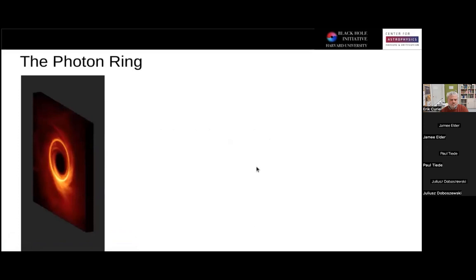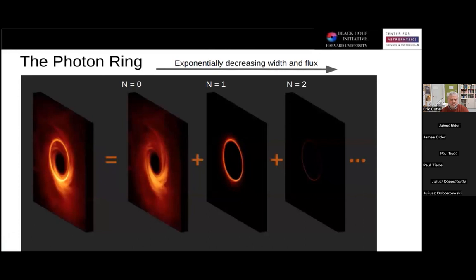Okay, so first thing is I'm guessing this is a foundation seminar, so some of you have some experience with what the photon ring is, but what this basically comes down to is that around any optically thin accretion flow around a black hole, you get this natural ordering of structures in the image. Any image of an accretion flow can be broken down into subcomponents, and the subcomponents are indexed by the number of times a photon takes a half orbit around the black hole. So the first image you have is the n=0 image, and this just corresponds to the direct image of the accretion disk around the black hole itself. So light just goes from the accretion disk basically straight into your eye.